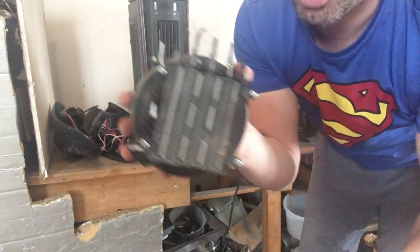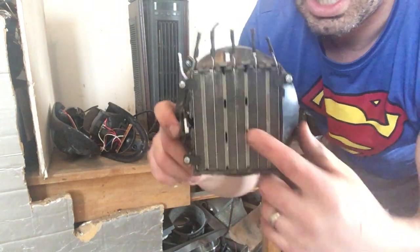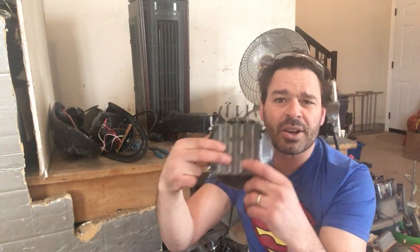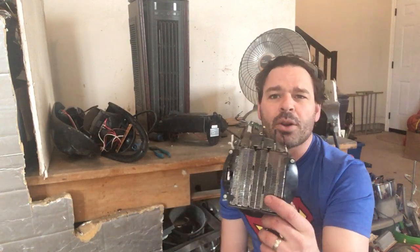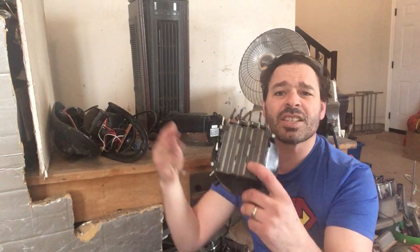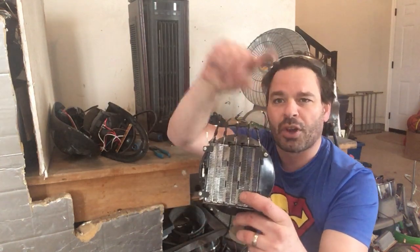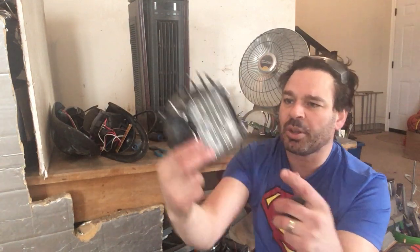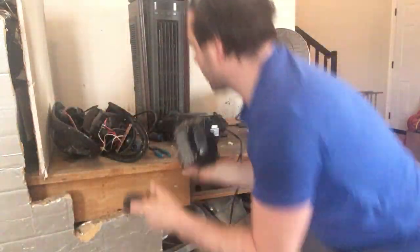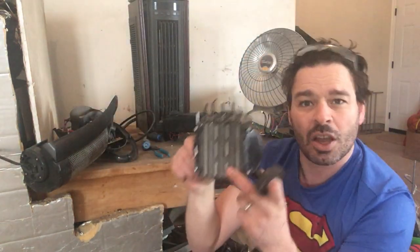These are common ones. Some of them are larger, but you can see I put a magnet to it — this is going to be an aluminum grill. Right now in Sarnia, Ontario, you can get about a dollar a pound for these. This one is very light, it's not a pound, but some of your dehumidifiers do have aluminum grills. Most of them are copper inside, but you will find some that are aluminum. So there is a separate category, and for any type of copper-aluminum radiators you want to make sure you pull the copper coils on the outside. But this is all aluminum — they do have a little bit of glue inside. These are their own price, and the aluminum grills like this are worth money.